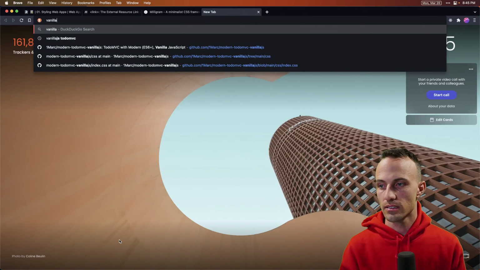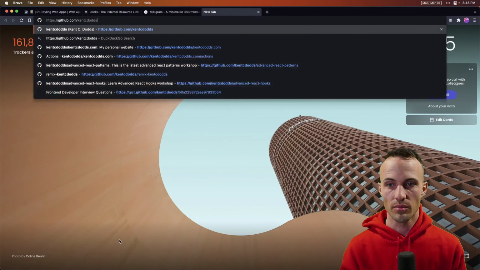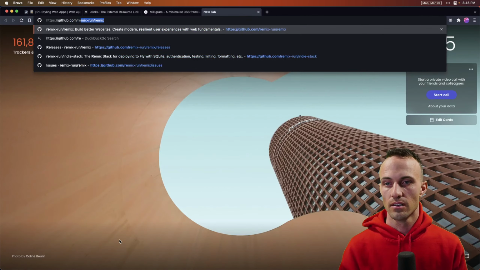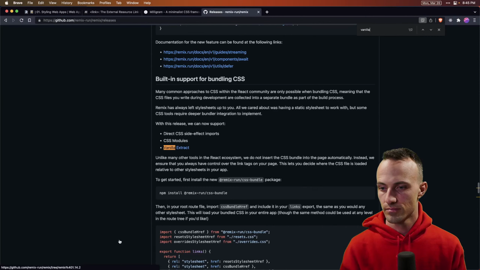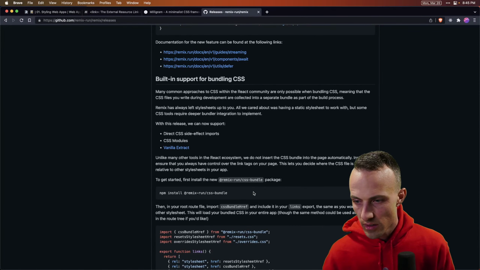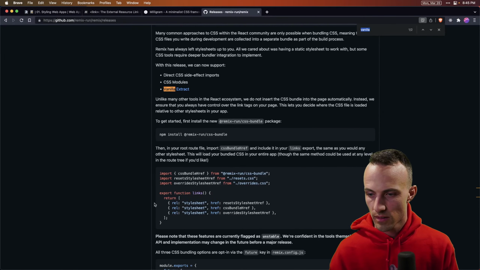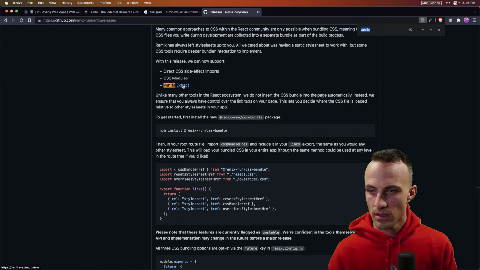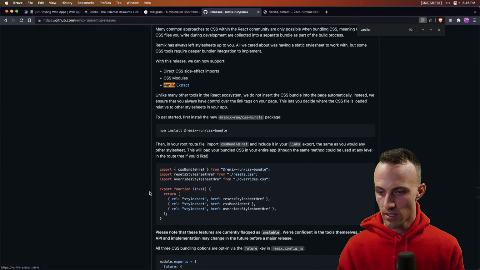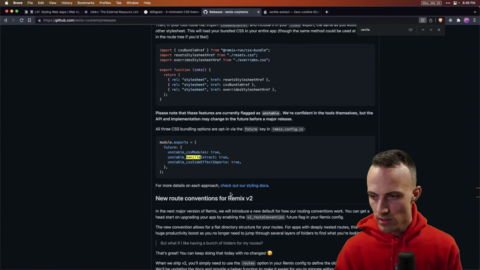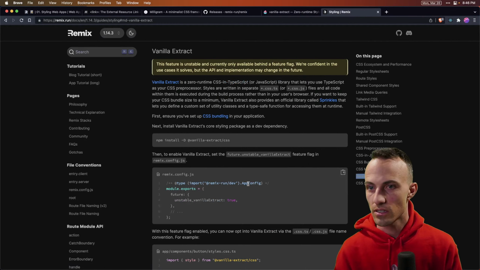Vanilla Extract, let's see. That's not going to be in the Remix docs yet because it's not a released feature. I don't think there's anything. How do you do that? Styling docs. Here we go. Oh, it is documented.